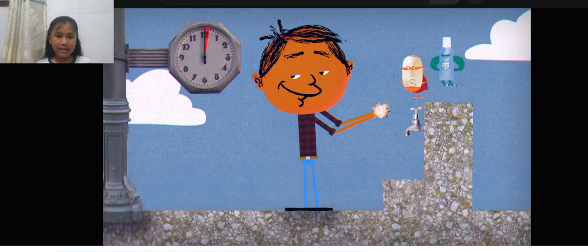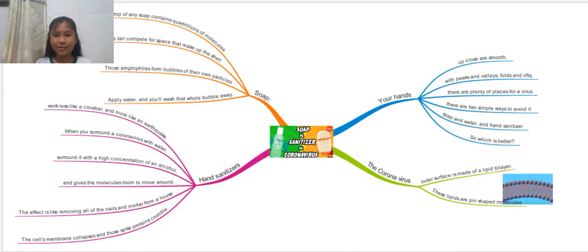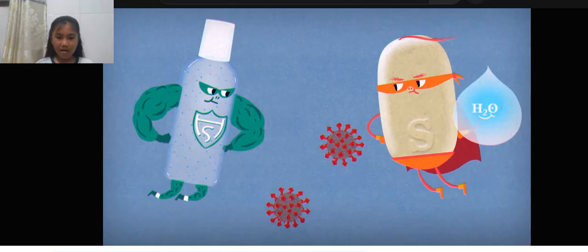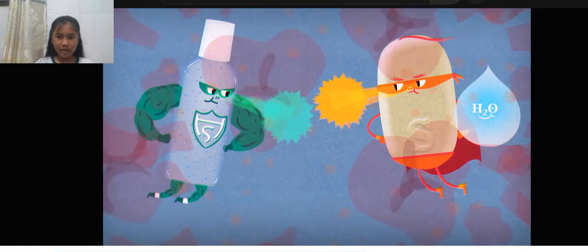But scientists want you to do those washing steps for at least 20 seconds. Scientists are now saying that you should use soap and water as much as you can. If you have soap and water around, use it. Soap and water is really great.